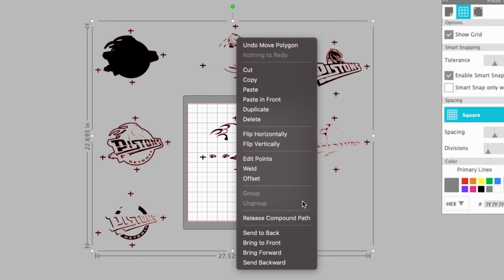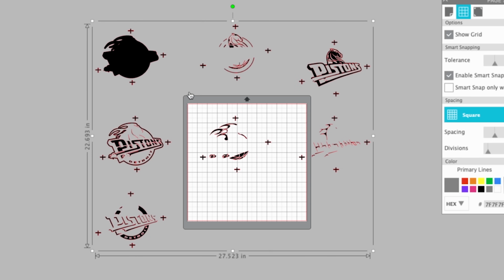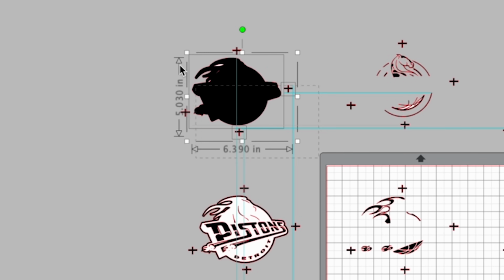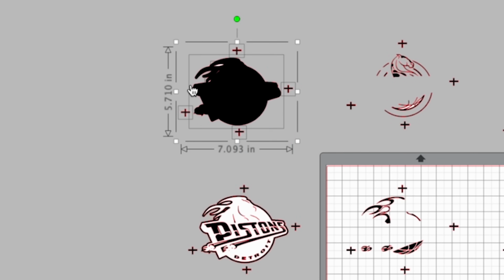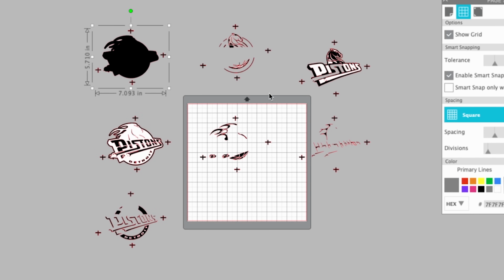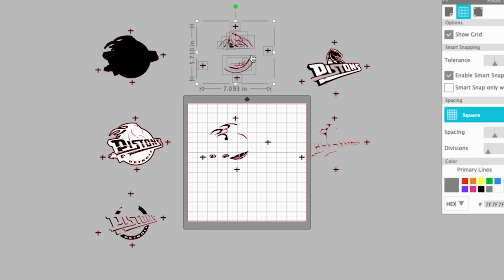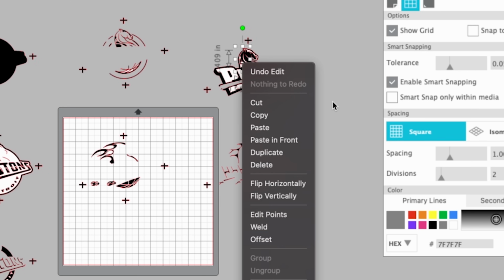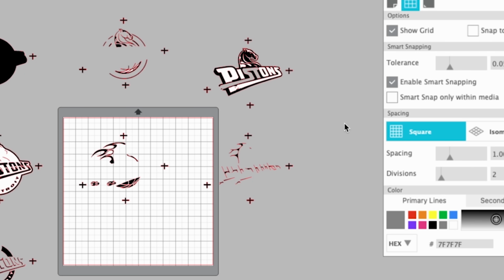So let's right click on release compound path, and then we need to go in and individually drag to select each of our layers, the colors, along with the registration mark. So I'm going to right click on there after I've done that, select group, and we need to do that for every single one. So drag to select from a corner, right click and select group. You want to make sure that you're not just clicking one point inside and selecting group, because it's not going to group everything together. So you want to make sure you drag to select everything, and we're going to click group on each of those.